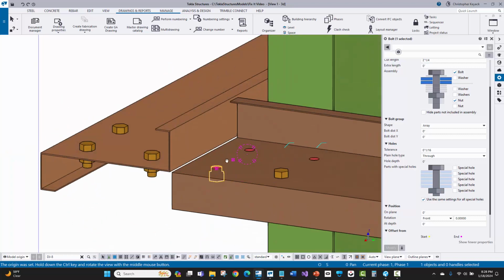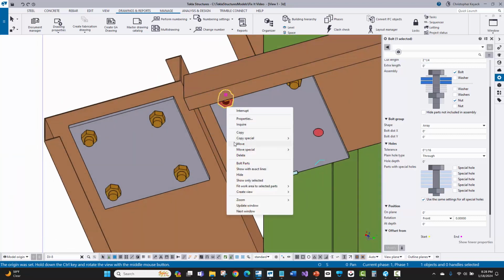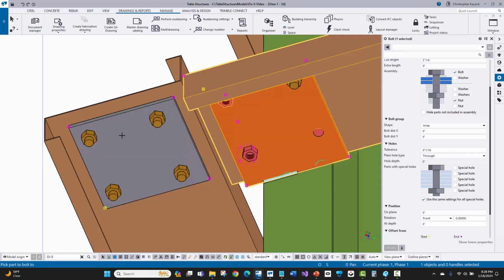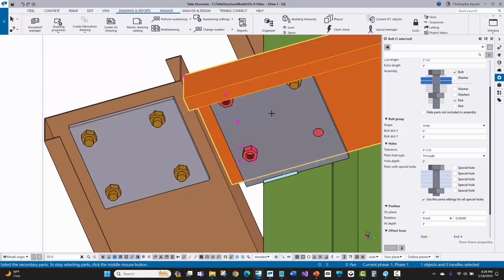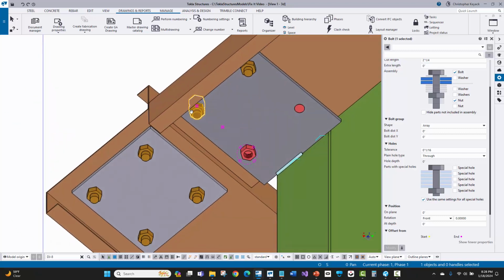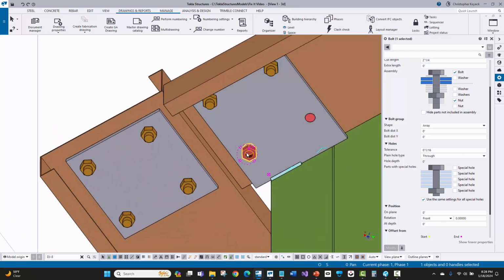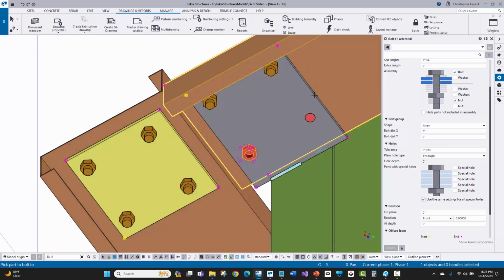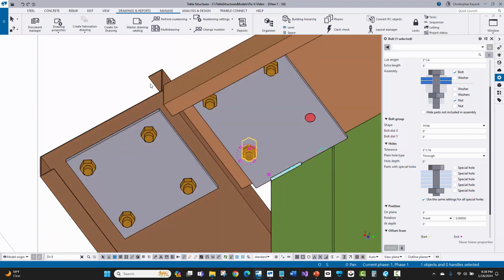So what we're going to do is right click and say bolt parts. So instead of having that part over there involved in this bolt, I will just click on, for instance, the Girt, then I'll click on this clip here and middle mouse button, and now the bolt goes through. But then the holes are also in that Girt and that clip. I'll then do the same thing on this one. You have to do one at a time, middle mouse button, and then there we go.